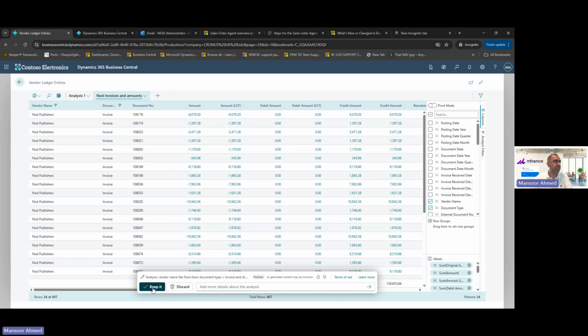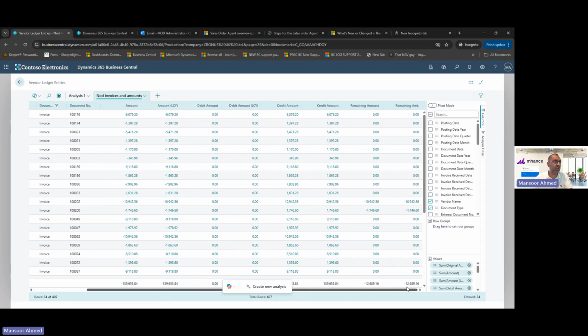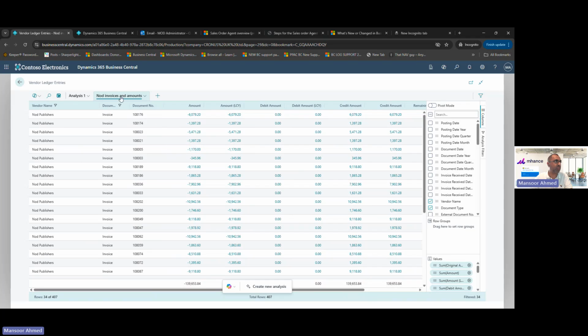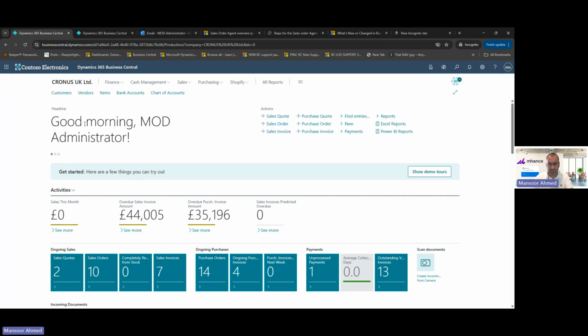I can keep it now. So again, you could filter this list even further. You could say, and where the amount is less than, equal to, or above, using some of these amount fields, but it's already built the list for you. I've kept it. It's already applied the filters for you, hence the AI capabilities within Business Central. And like I said, it works on vendor ledger. It works on the customer ledger.